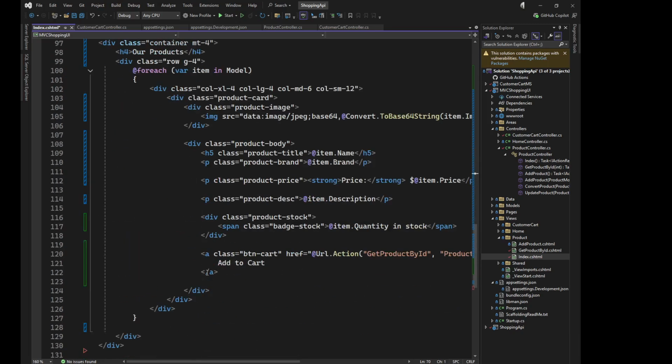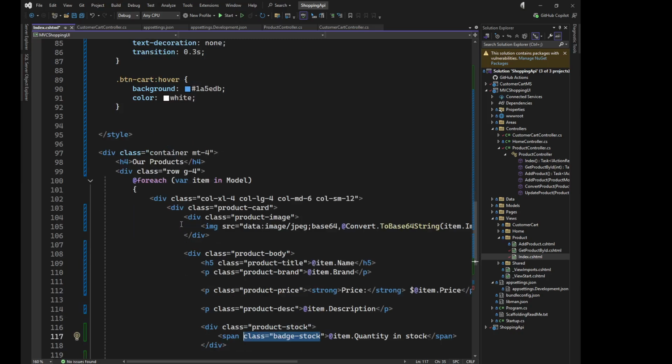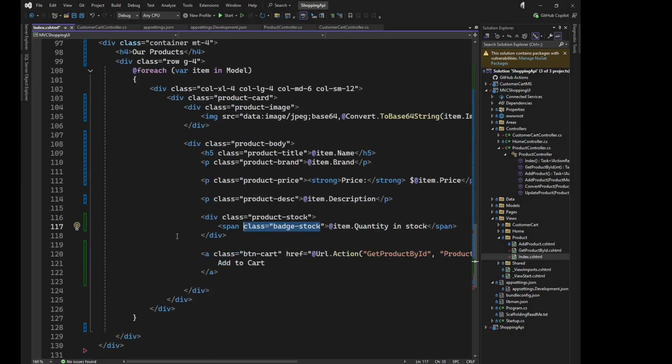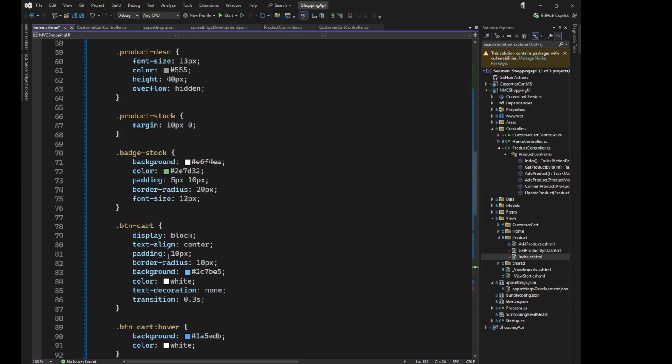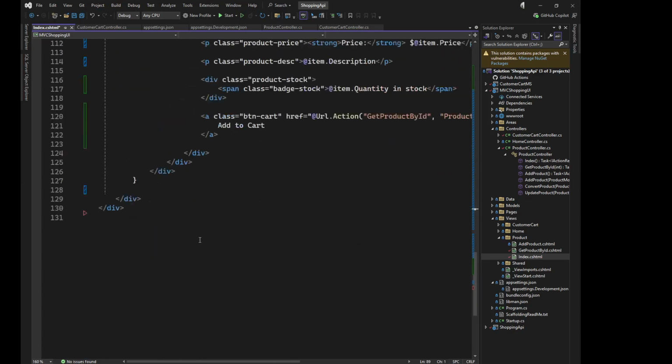We also have a badge stock, which is this one inside the product stock div element. So they are working together. You will see it just now when I run this application, and you see how it looks better than before. And then we have our button card, and it also has a hover function implemented for it.